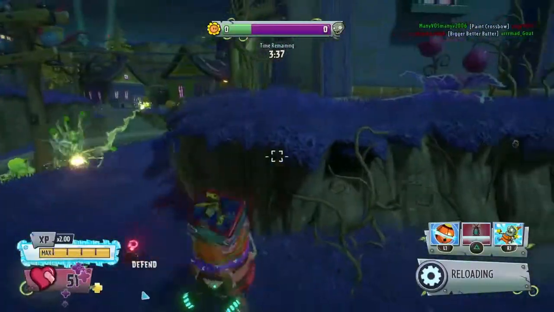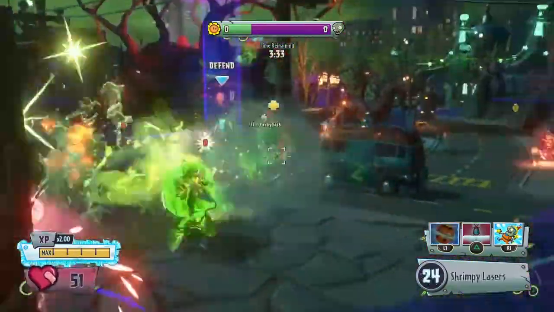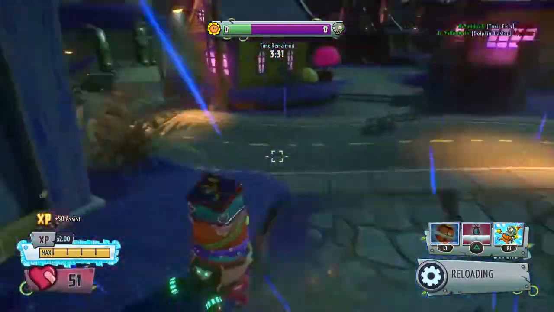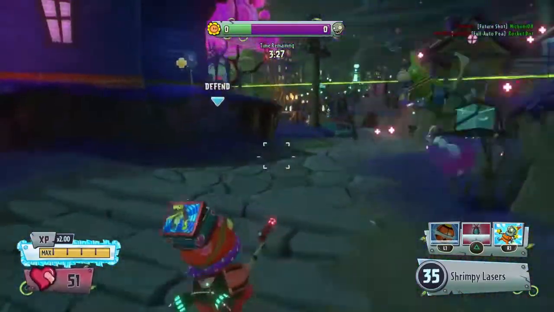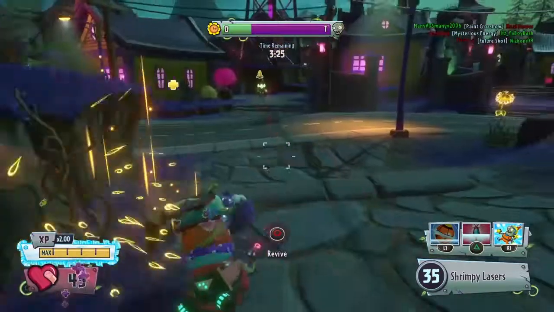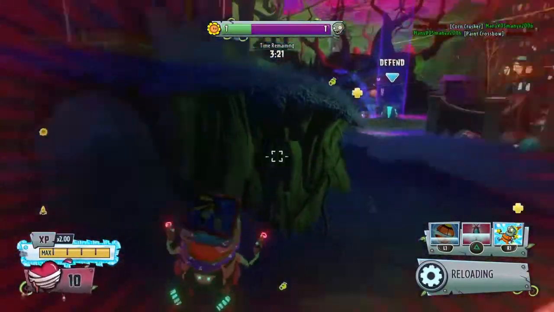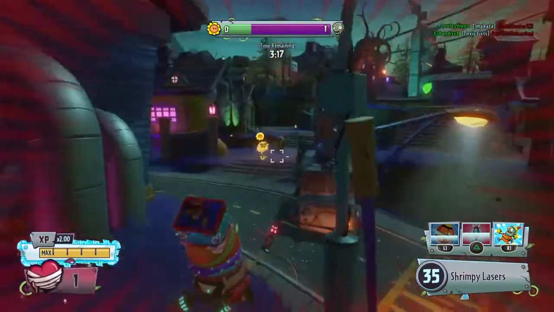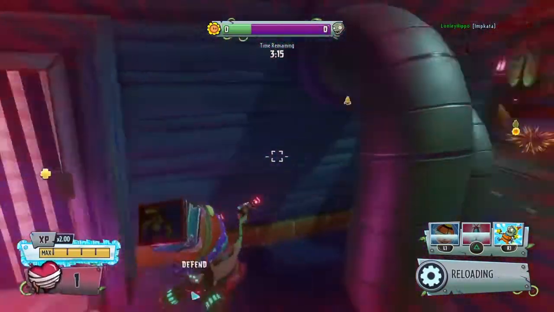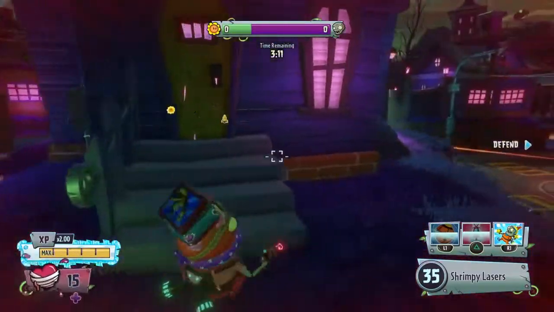Toxic P. I'm not toxic. Chomper did not see me. Oops. Oh, sorry. Sorry, Sanders. Oh, what the hell? He was just taunting in front of me, and I just died. Oh, I'm 1 HP, 1 HP, 1 HP. No. No. Okay.